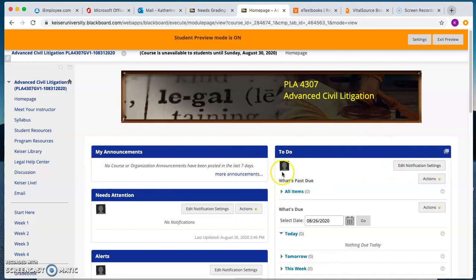I will post announcements right here throughout the term. So just make sure you're constantly checking that when you log into Blackboard. I also always send an email announcement that will go to your Kaiser email address when I do post an announcement. So don't be surprised. If you get those emails, just make sure you check your Kaiser email regularly. I will, of course, also get your personal emails and your phone numbers. And sometimes it's easiest to communicate personally through text message or email. But any general course announcements, I will post here throughout the term, okay?